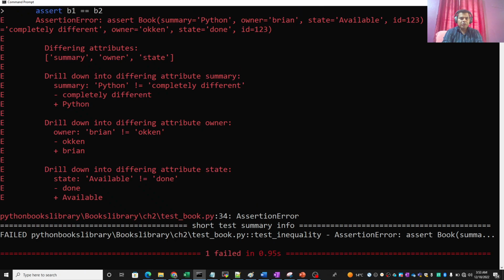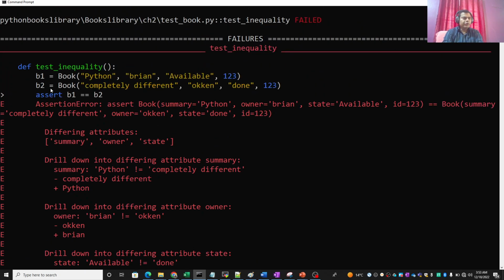But from here, we want to find out lots of good information. We can see that assert rewriting helped. We are getting lots of information. The angular bracket showcases that this was the line where we had the problem, and then E is just showing these are the lines with extra information for triage purposes.